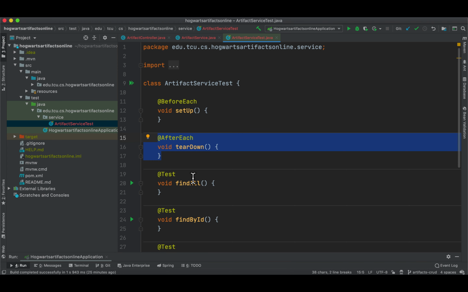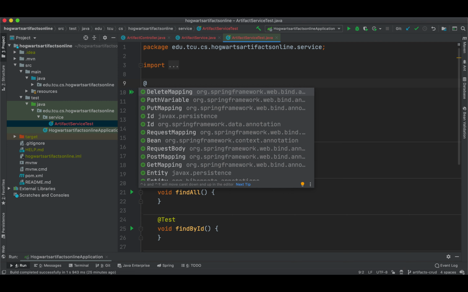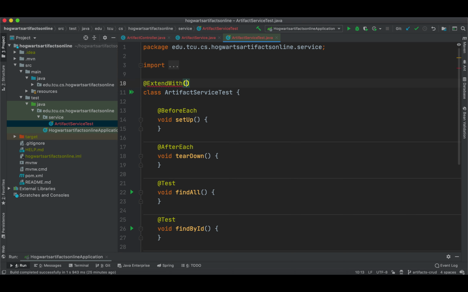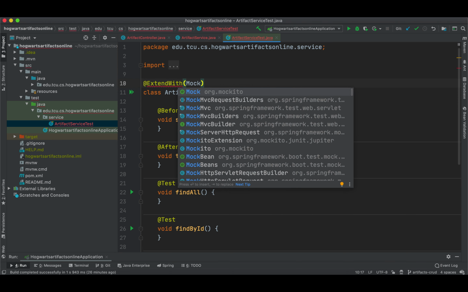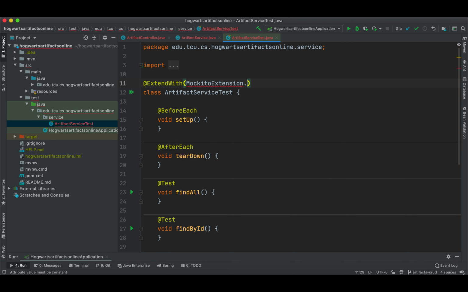So next, let's test findAll. I'm only going to show you one, and the others you can figure out. All right, so here are the steps. First, let's add an annotation. We're going to use something called Mockito. @ExtendWith, MockitoExtension.class. So we're using two libraries. One is called JUnit, so right now everything is JUnit. Then we can import something called Mockito to use mock as a test double for the DAO bean.